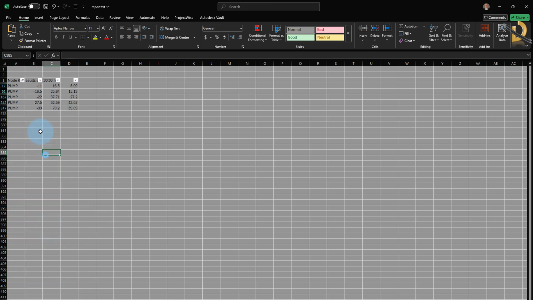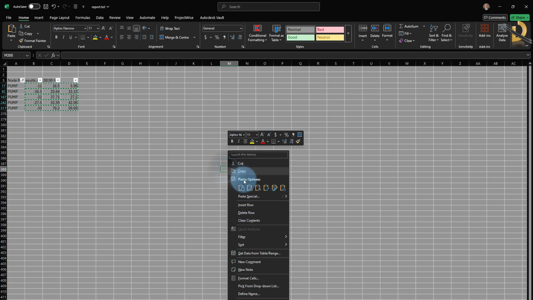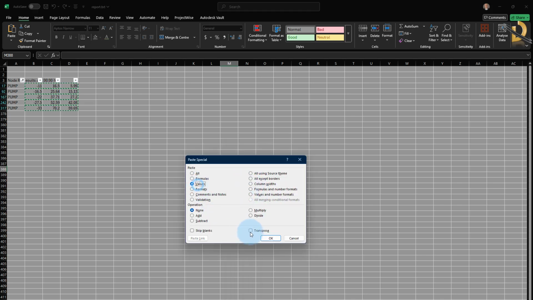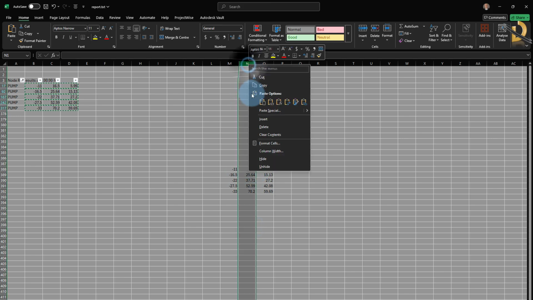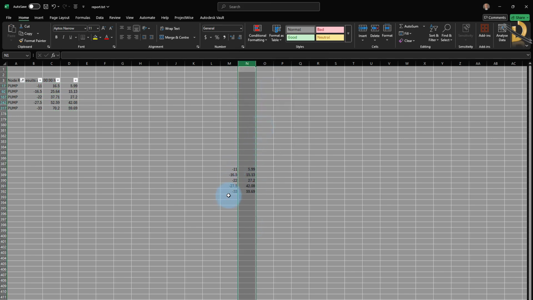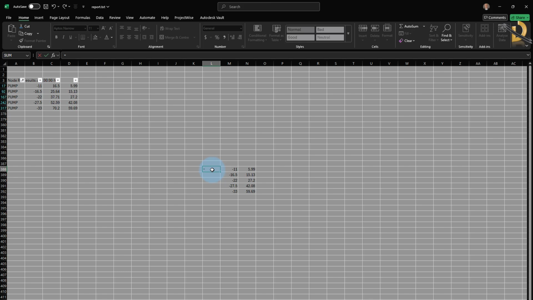Okay. Then I can copy these values, Control C. I will paste them as the values. Okay. I need to delete this middle column, delete, because I want a flow and pressure head. If I want to, I can multiply these values by -1.